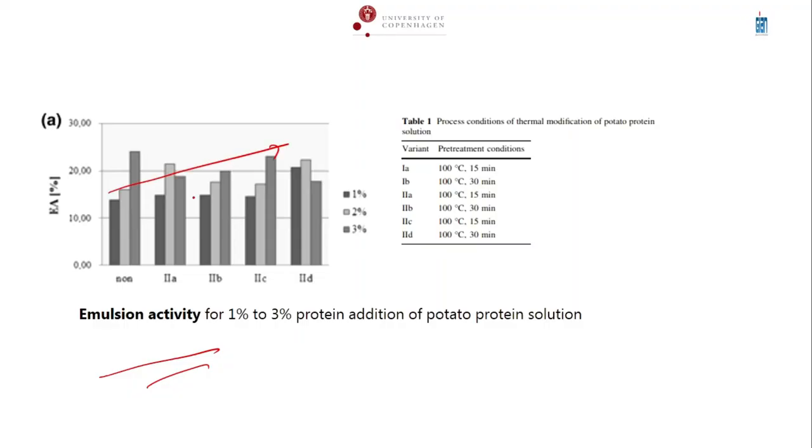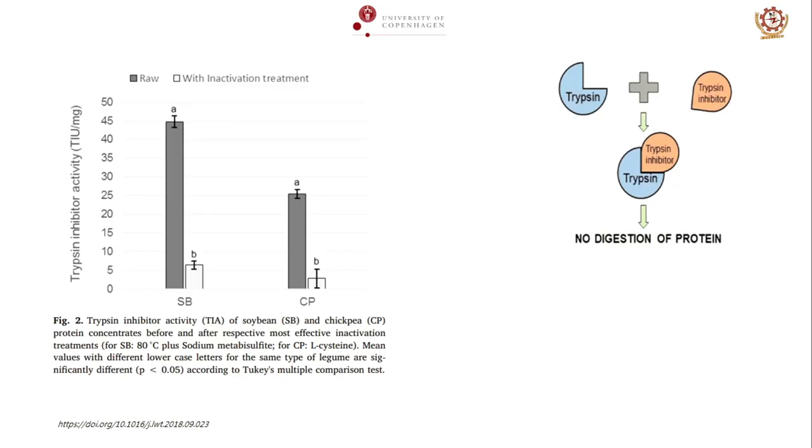Okay. This is another example for emulsion activity, and they saw increase in some cases, no changes with respect to heat treatment. But the most interesting thing here is that coming back to our anti-nutritional factor. One thing I wanted to highlight here is that when I use the techno-functional property in my lecture, I cover all the functional properties, plus I'll also cover digestibility, flavor, and anti-nutrients. And some people do not include that in the techno-functional property, but in my lecture I include. Is it okay? So here you can see that by heating, basically they reduced trypsin inhibitor activity in this case.